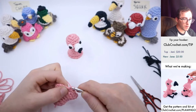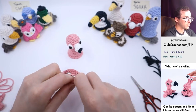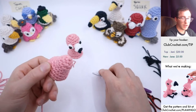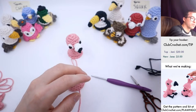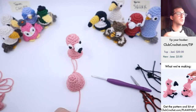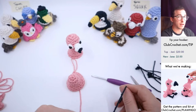Oh yeah, that's a great suggestion too, Sarah. Sarah says that beginning projects follow Crocheting 101. Yeah, so Crocheting 101 is my beginner series that teaches you how to crochet. It goes through all of the techniques for crochet. So it's not great if you just want a crash course to learn how to crochet right away, but it's great for learning any of the techniques for crochet that you might need later on.